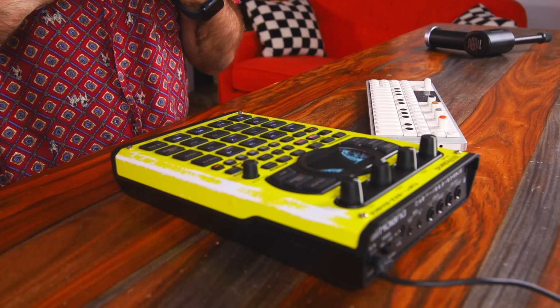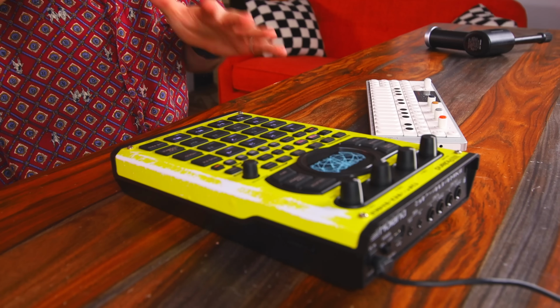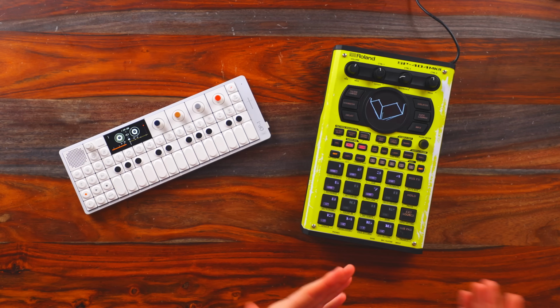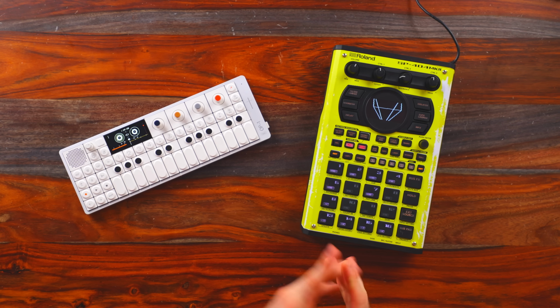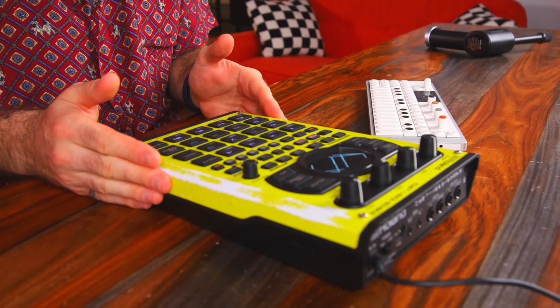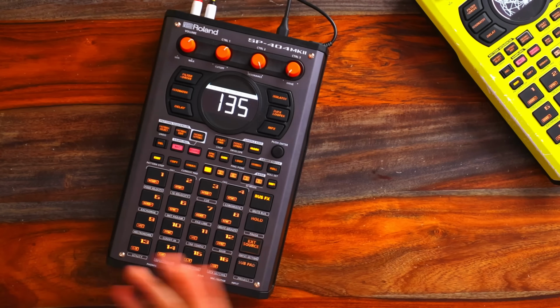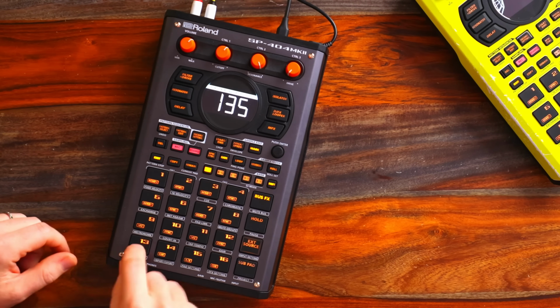The thing that I always loved about the OP1 is this sort of spontaneous on-the-fly beat composition tool. It's like a sketch pad, sort of. A very limited sketch pad. I would basically just treat it as an idea starter, or I've just used it straight up for its synth sounds. And while the 404 Mark II is becoming less and less limited, I mean, all hardware has its limits, of course, but I found that once you get used to the workflow of the 404, you could treat it in that sort of spontaneous sketchpad idea starter sort of way.